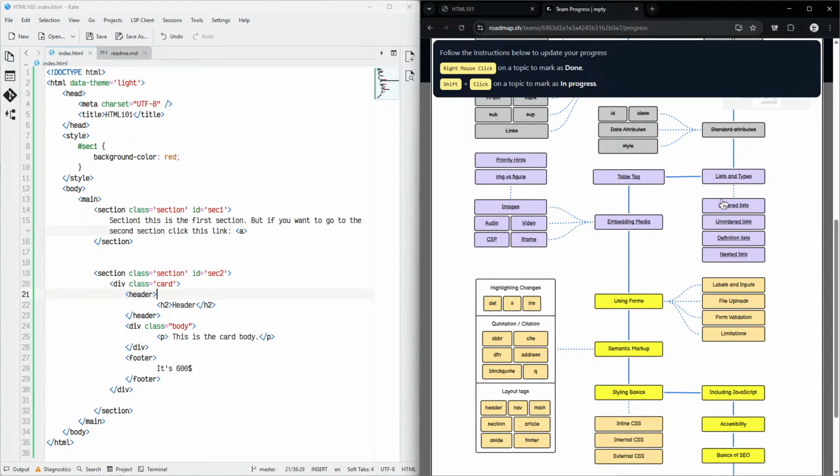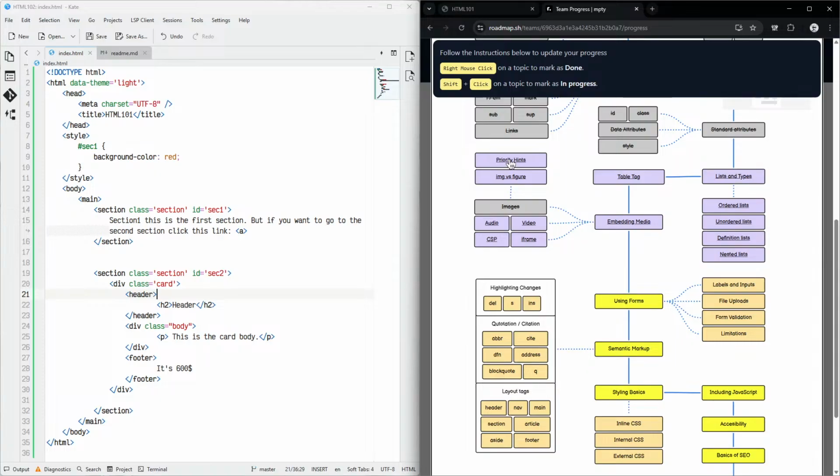Okay. What's remaining? Priority hint. I don't know what this means, honestly. Images. Priority hint. Yeah, I think I got it.